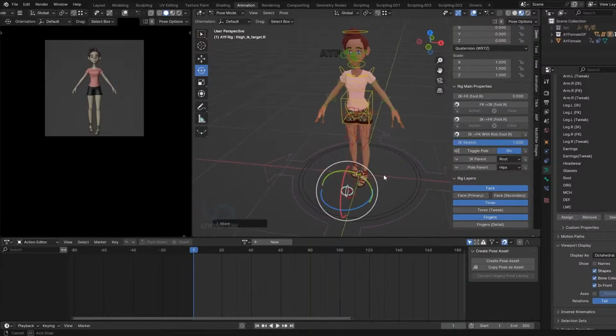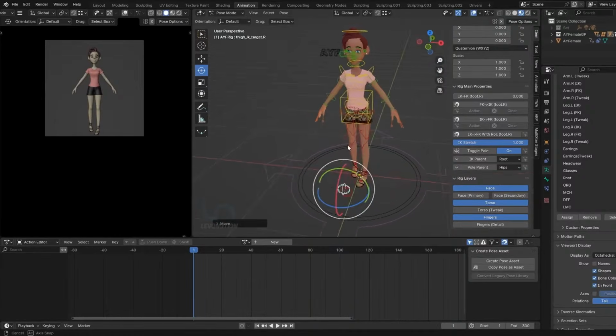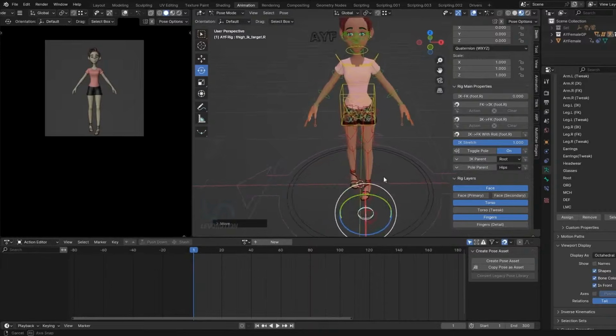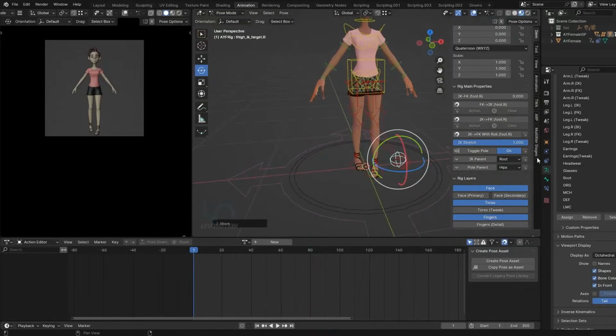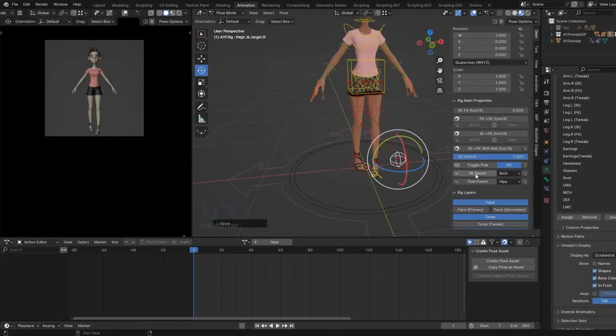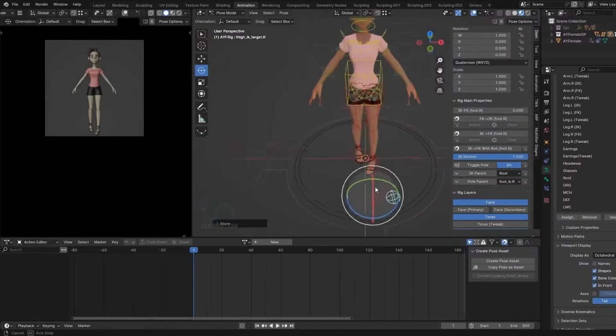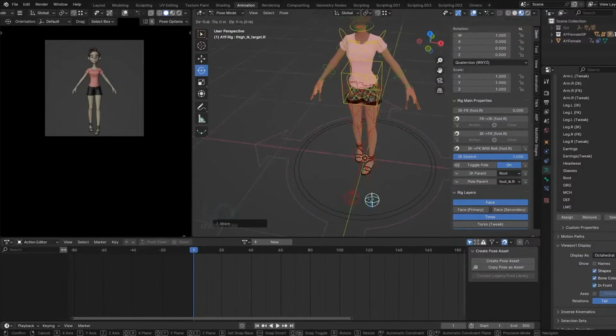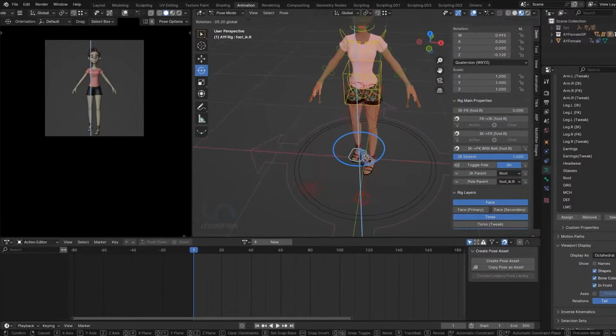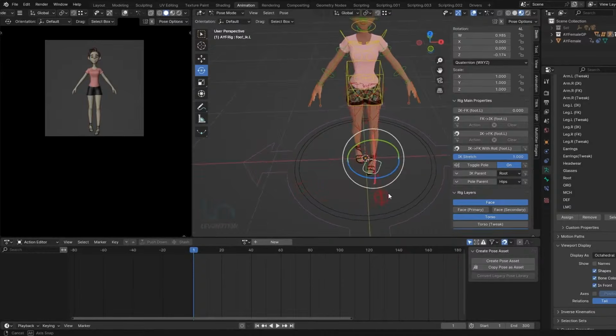And also for my pole, I want to make sure my pole is in front of my foot. So whenever I rotate the foot, I want the pole to also move position. So to achieve this, I'm just going to change the parent of the pole. So now when I rotate the foot, you can see the pole moves with it.